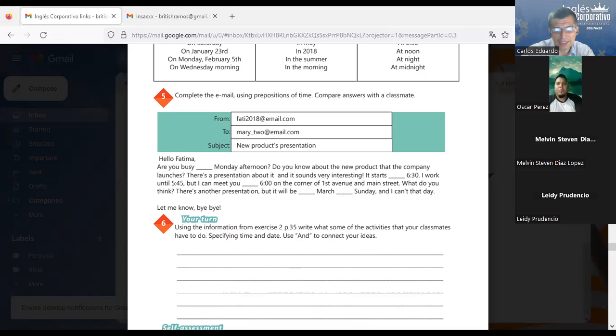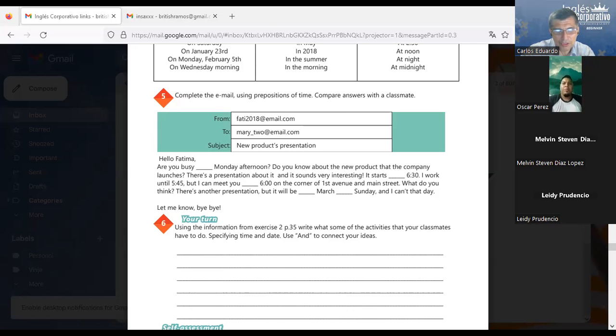Cuando escriben una carta, al punto le dicen period. For example, I love you, period. Bye, honey. Okay, imagine you write a love letter. It says, I love you, period. Bye, honey. Okay, period. Say period. When you write a letter, escribo una letter, period. I love it, period. Bye, period.